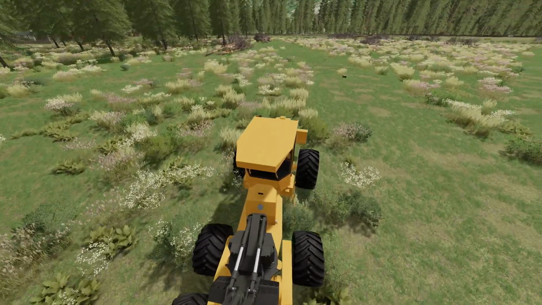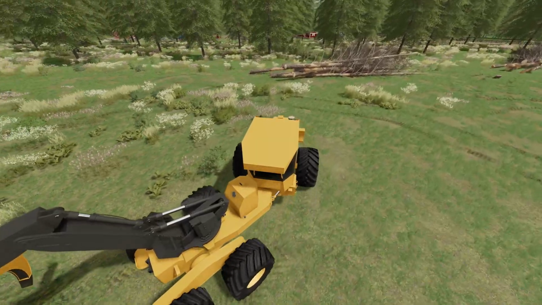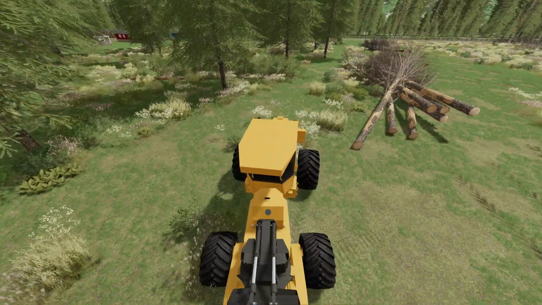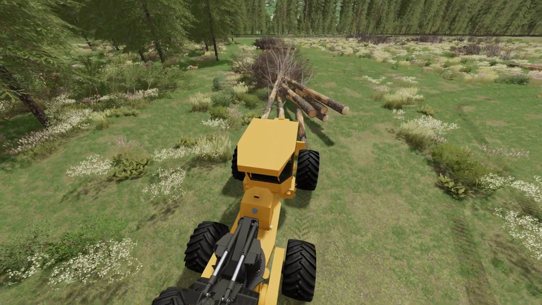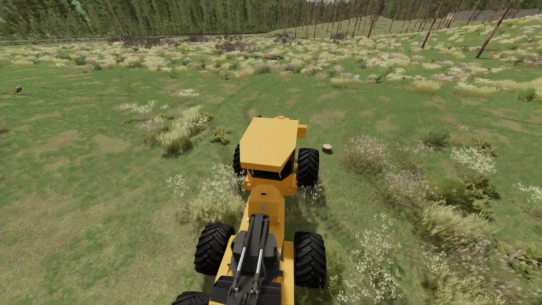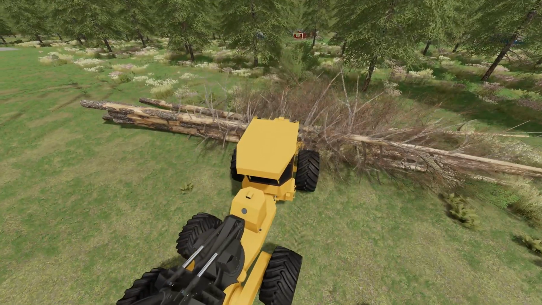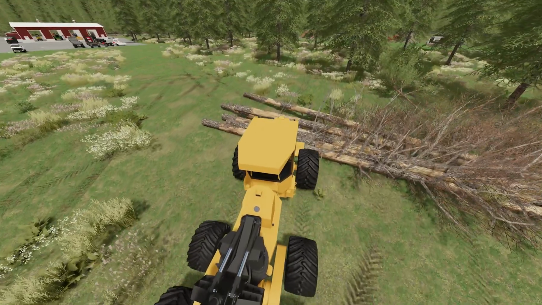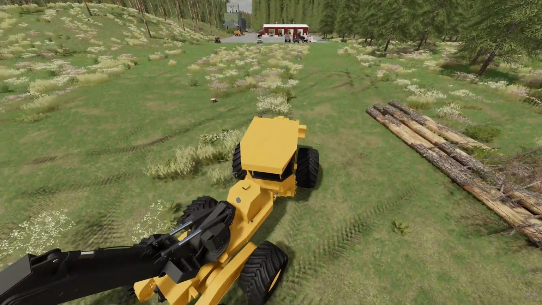Okay, so we got this thing on the go. That's a good pile of trees we got. So our success rate on the stump, about 50%, but that's okay. Let's see if we can tidy this up. I don't know if I'll be able to grab the whole works here, but we're going to find out. But we do need to kind of shove these around and tidy them up a little bit. I do like the sound on this thing. It's quite the mean machine.